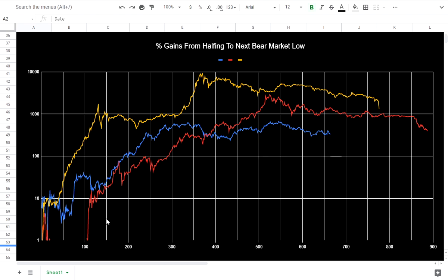And again, we see a similar thing here. We were ahead of the previous cycle in red here. We see the blue line did get above the red line. We had that big crash from the China mining ban, went below the previous cycle's percentage gains. We were traveling quite similar, but we did have that blow-off top at the end of the previous cycle.